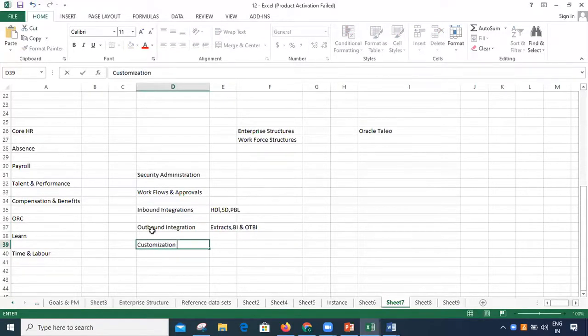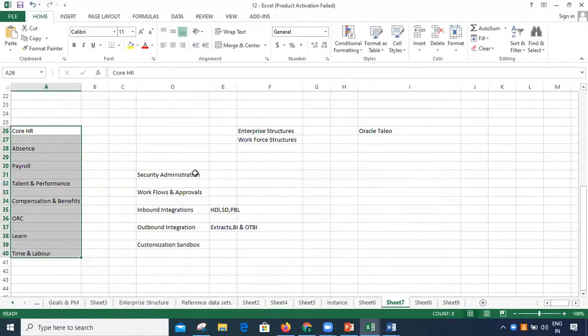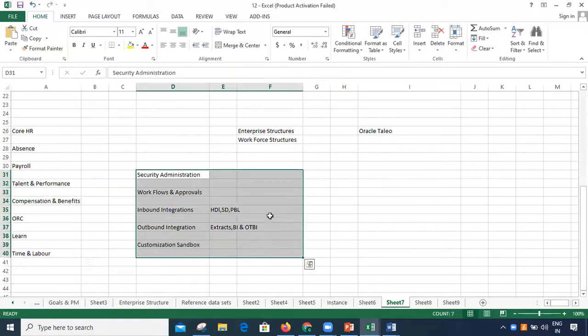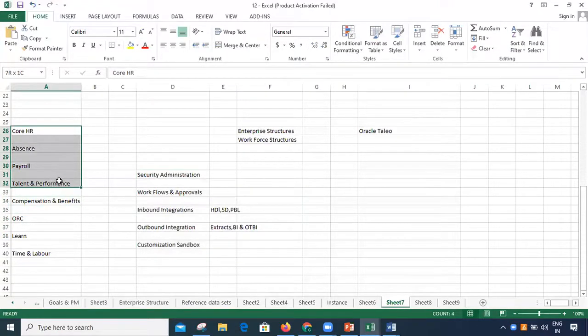And a part of that, customization through sandbox. Basic level customization, not the customization which we discussed in the initial session. So apart from these functional modules, these are the other things where the technical modules were also kept here, because I want you to understand that if you are learning a Fusion HCM product application, it is not just the 4 modules we are offering out of them. I want to make you sure what the total modules are, what is the package within the Fusion HCM cloud application that Oracle is offering to the customers.